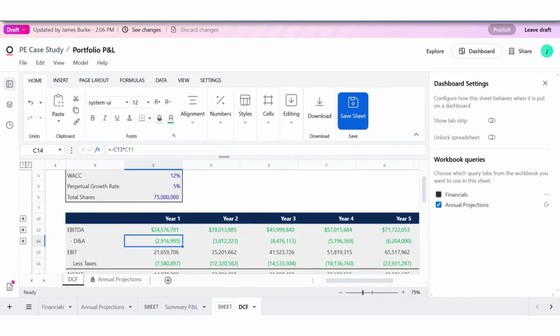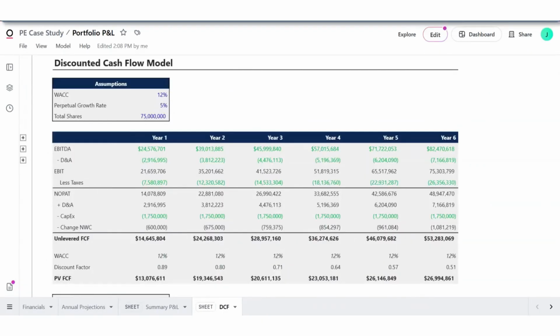And if your partner were to come to you and say, I want to look at this in a 3-year discounted cash flow view, I want to specifically carve out one component of the business, what does that tell me in terms of enterprise value? You can do that in real time. And if stuff changes in the back end, as far as, let's say, that projections update, as long as you have the connection set up well to your database, that's going to flow into your data warehouse. That's going to flow into your dashboard visualization tool, and everything is going to be in sync in more or less real time. So I hope you enjoyed our walkthrough of Omni.